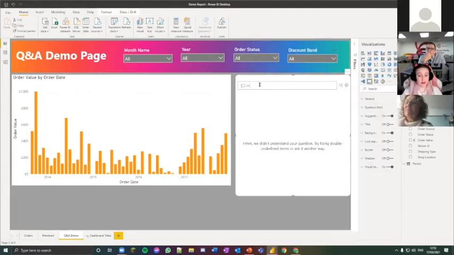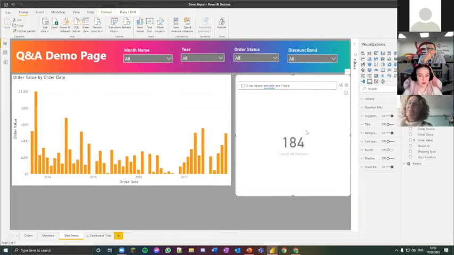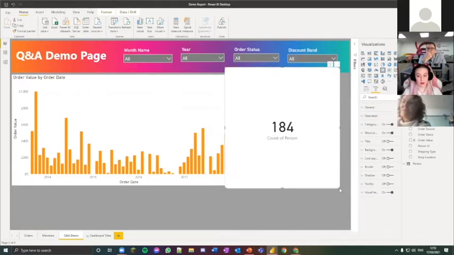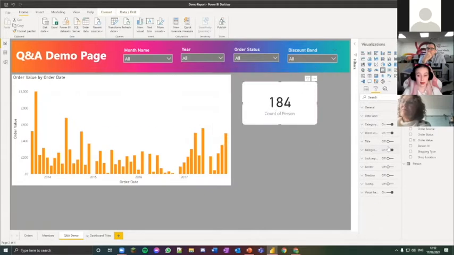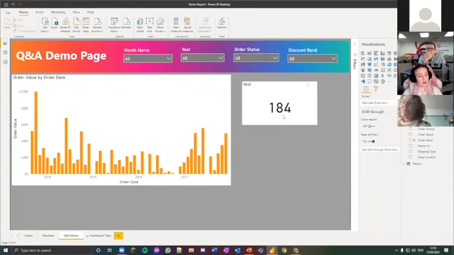And it's just a really, really overall powerful tool. So if you wanted to just see, for example, how many people are in our system, Power BI has done that. There's 184 people in our system. You can pop that out and you can change the size, the color, remove the heading if you wanted, add a title, and it will allow you to completely customize everything that appears on your screen. So it really helps you to dive in and see the best of your data.